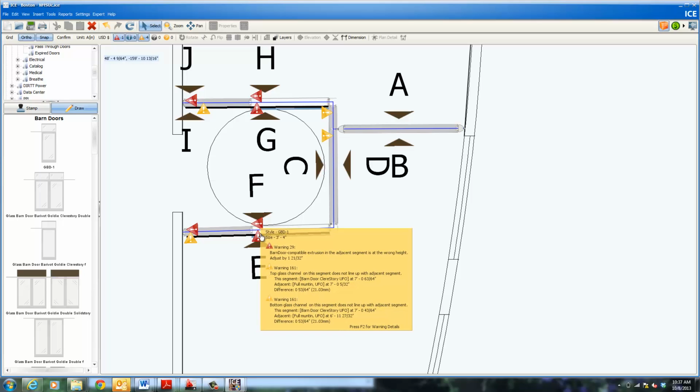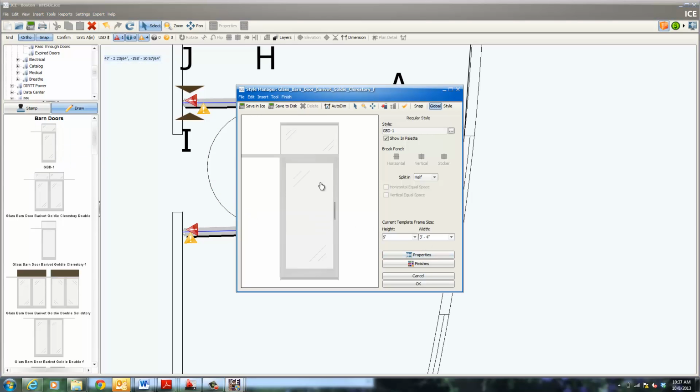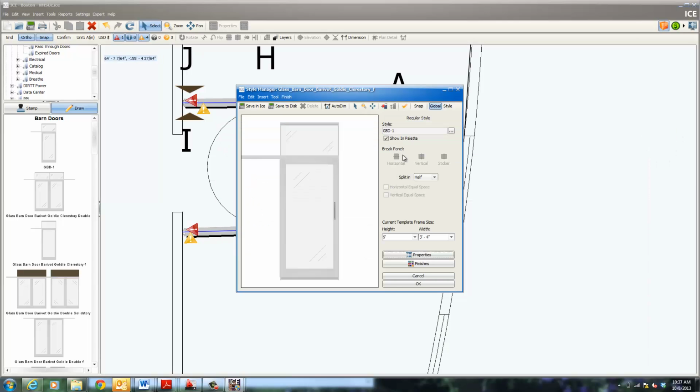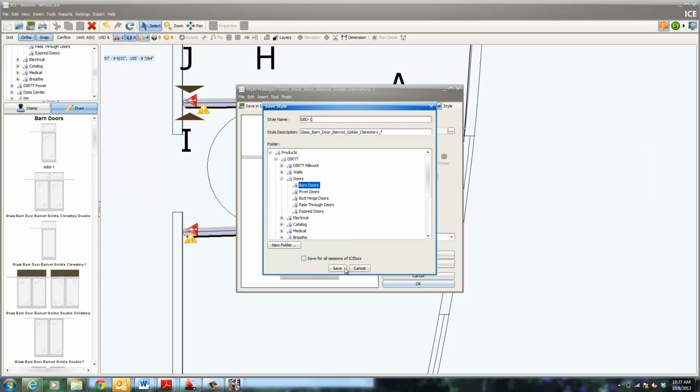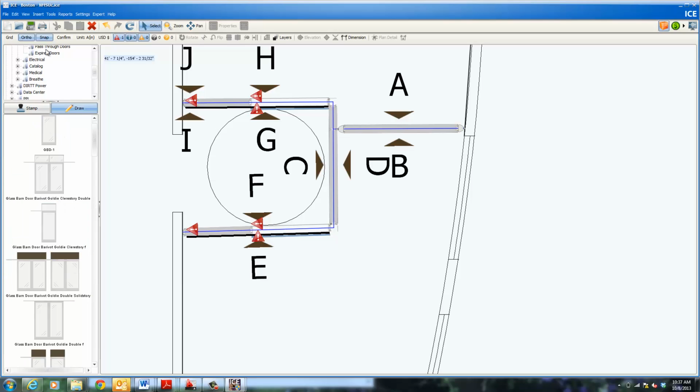Apparently I was wrong. Alright, so I'm going to move that back down. These take a little playing with, it's just because of the brackets, they don't mount. You have to make sure that they mount exactly, so I'm just going to move that one. And then I'm going to go into my glass wall.